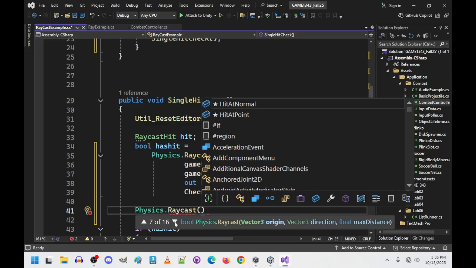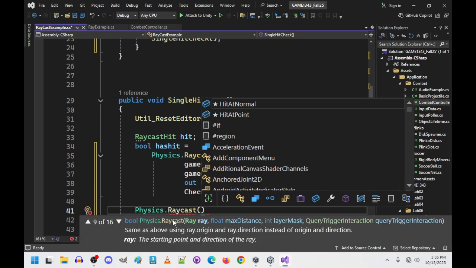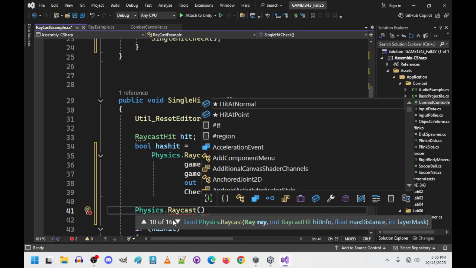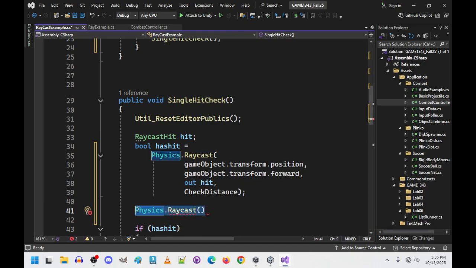Here's the array, vector origin, max distance, origin distance, raycast info with an out variable. I think the next one is... that's not what we want. This is the version that we're using: origin, direction, raycast info, out, max distance. So this is for our purposes, what we're going to do day in, day out. But I'm showing these other versions because they're there. Let me delete this. Okay.